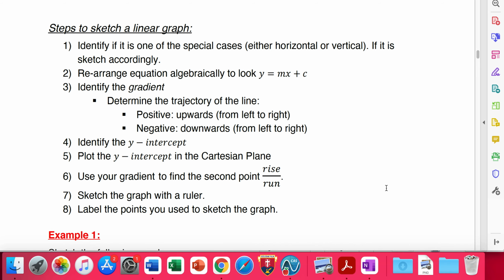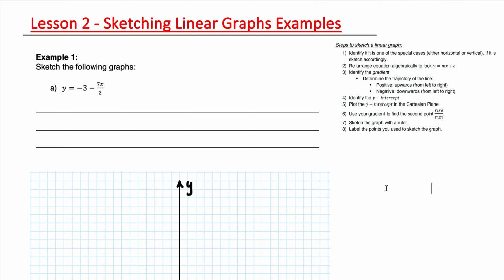Okay, let's do example 1. This is what I suggest for you two girls: when you're doing your exercises and practicing, have your steps and check. Remember that it's about being methodological, so you have to be step by step. I have this equation, it says sketch the following graph. What is my first step? Identify if it's one of the special cases. Is it one of the special cases? No, that one doesn't go.